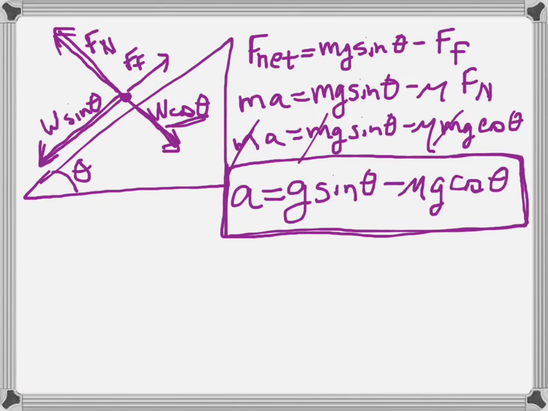Without friction is kind of a unique example, which we never have, but if we did, if there's no friction, then what does that mean mu is? Mu is 0. So this whole last term here would be 0, and our equation would collapse to just acceleration equals g sine of theta. So that first part of the equation is for a frictionless inclined plane. This whole equation here is for a normal inclined plane where there is friction.